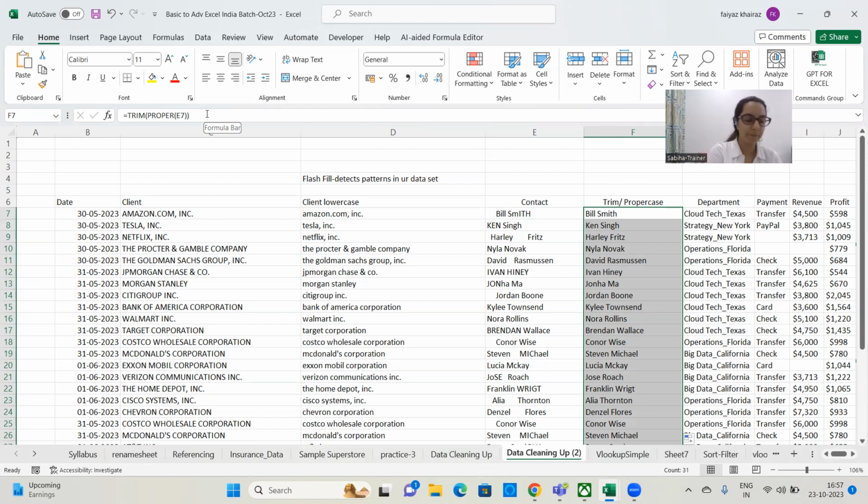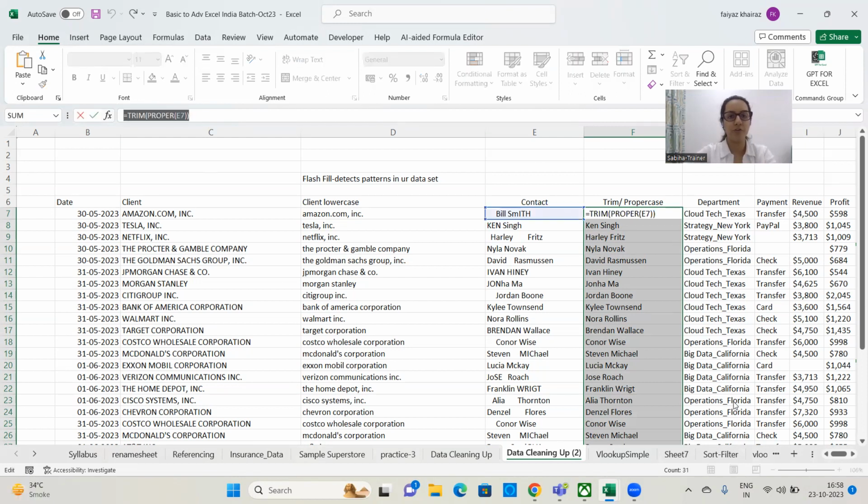Outside the proper you'll write the trim. I'm copy pasting this in the chat box.